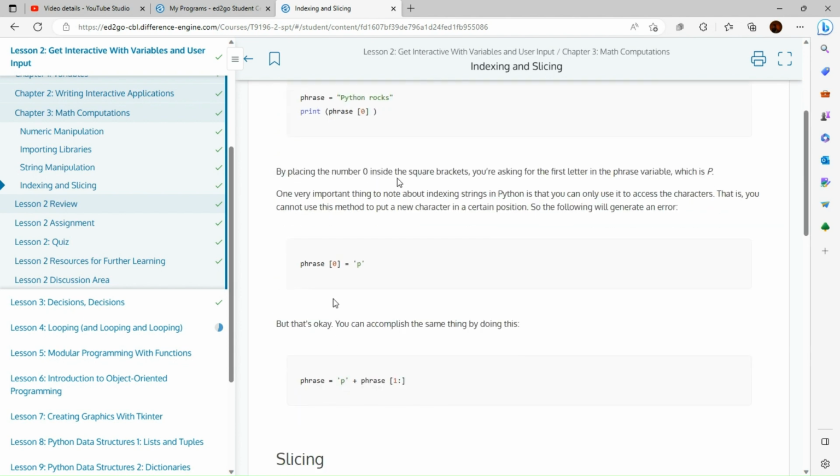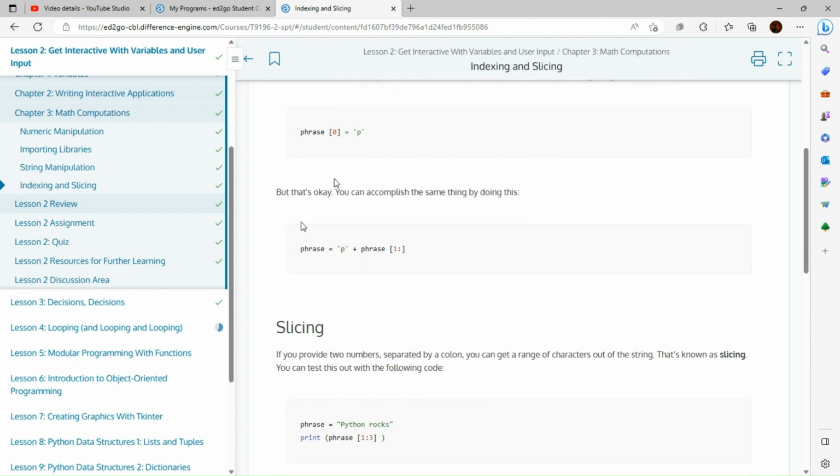By placing a 0 inside the square brackets, you're asking for the first letter of the phrase, which is P. A very important thing to note about indexing strings: Python lets you access characters, but you cannot use this method to put characters in. So phrase[0] equals P, but that's okay.